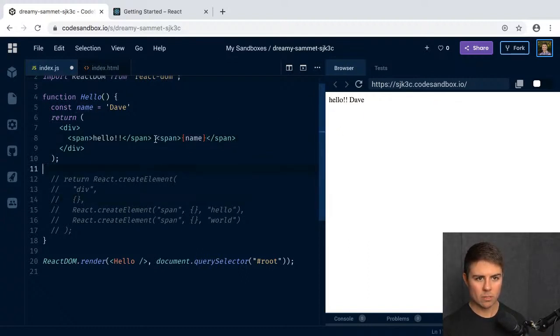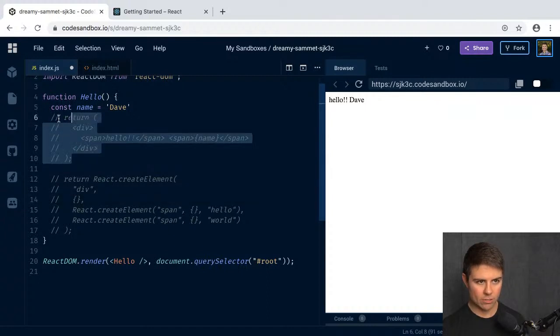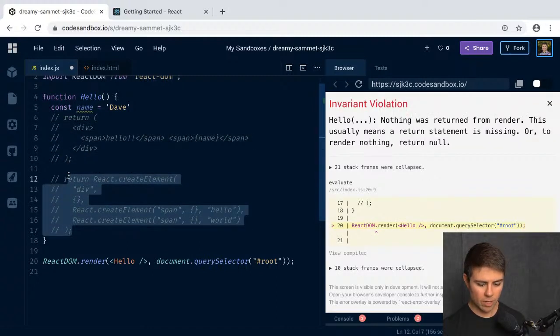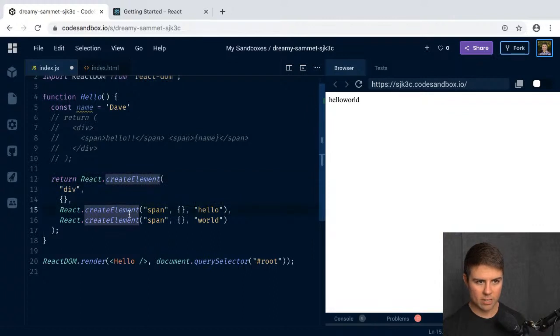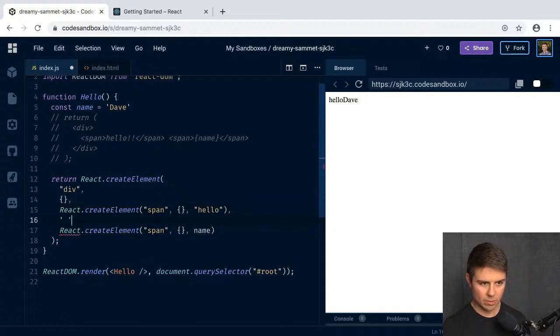Let me switch this back to the create element version so you can see what this is actually doing. So we have our hello and our world, right? This is literally just render the variable name inside span. And if we want a space, well, we need a space. So now we have 3 children. There's a span, there's a space, and there's a span. And that's what this is doing.